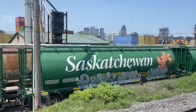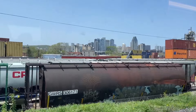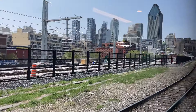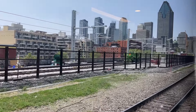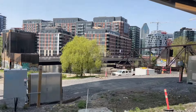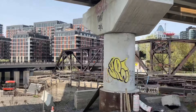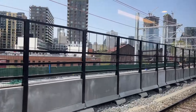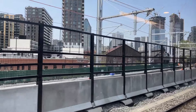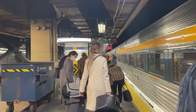We're almost there — almost an hour late, but we've really enjoyed the trip and are so excited for our stay in Montreal. We stayed for three nights and four days at an Airbnb, and on the way back we made a short stop in Kingston for one night before returning to Toronto. Regarding compensation for train delays, Via Rail does give compensation in specific cases — usually when the train is over an hour late to certain destinations — offering a 50% discount on your next ticket purchase with Via Rail.